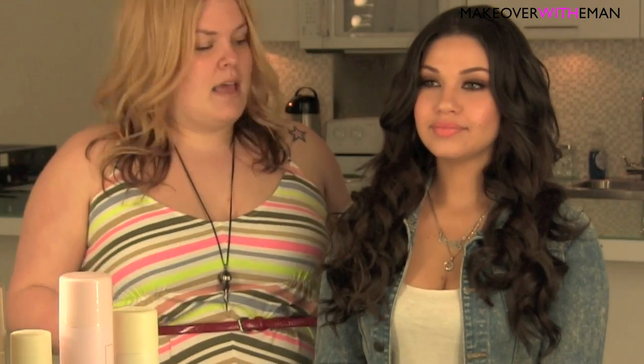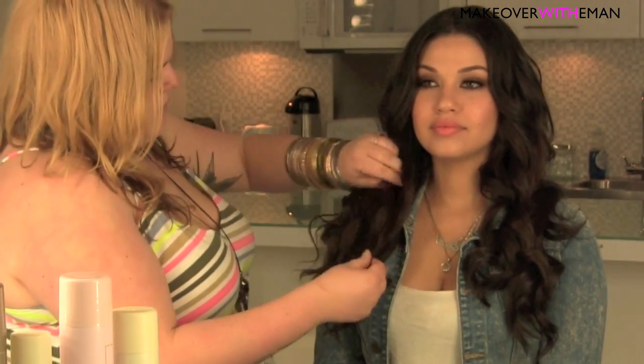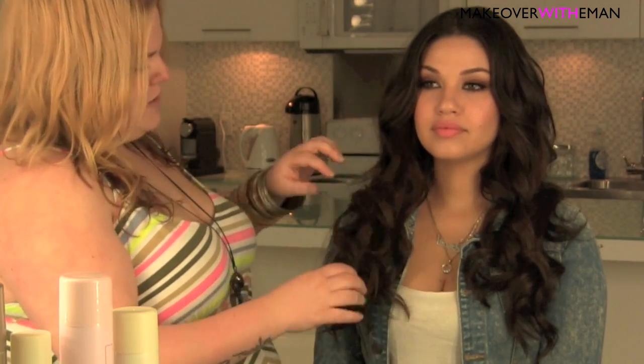So Katrina's going to go ahead and put in the orchid extensions. And if you want to see how to place extensions into your hair, you can check out my extensions video and the link will be below. We finished placing Iman's extensions and now we're just going to shake it out like we did with the rest of the hair before, separating all the curls and making it nice and soft.